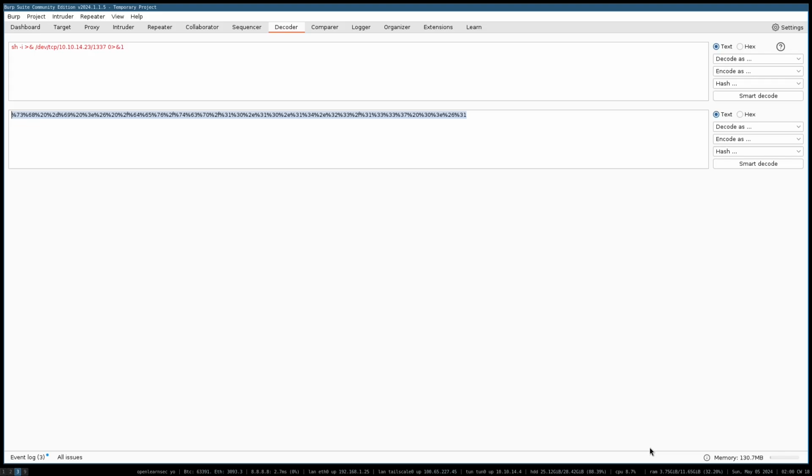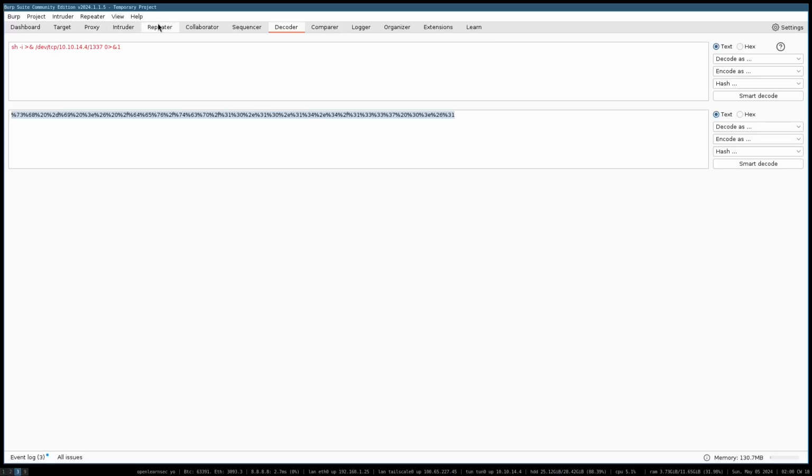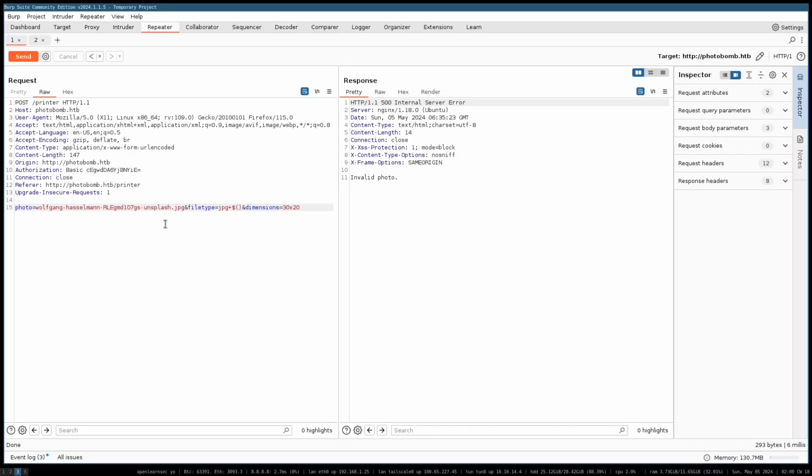Copy. 10.10.14.4, port 1337. Let's grab that. Let's put it in repeater into here.